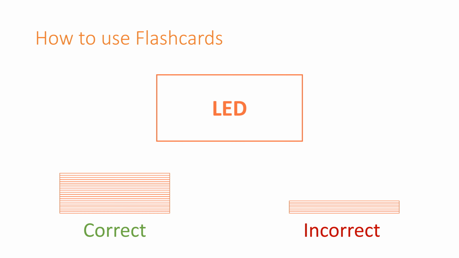You then go back through only the incorrect ones, again dividing them up by whether you got them correct or not. Eventually, as you go through them, they'll all end up on the correct pile. Again, you want to leave them for a period of time, and then you're going to repeat the process until you can regularly go through the pile and get them correct each time.